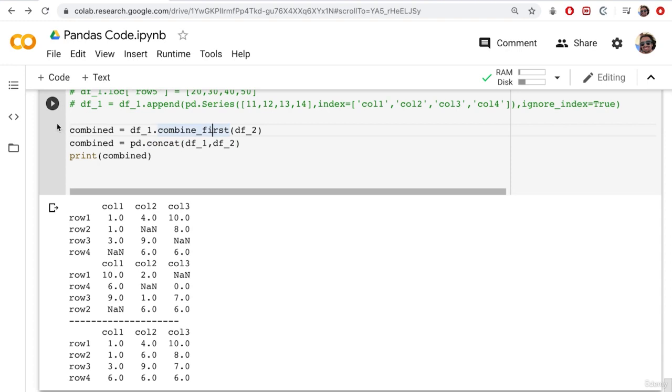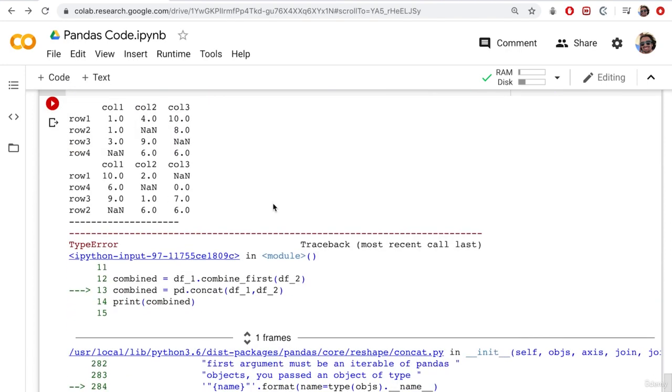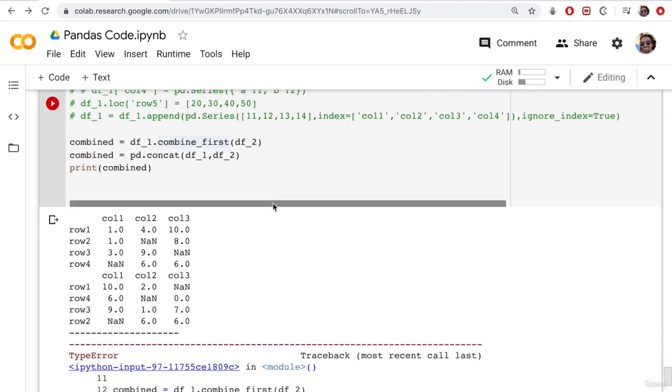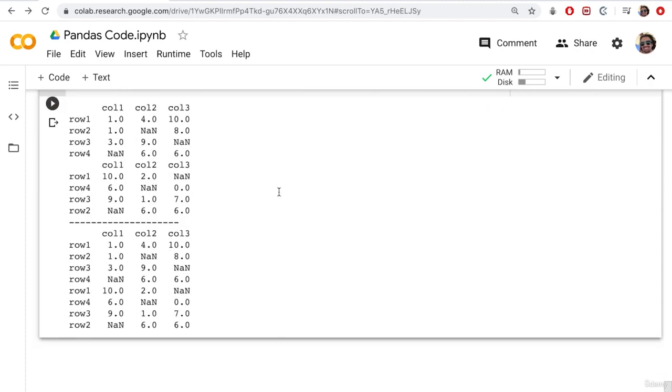Okay, and we'll just go ahead and run that. Okay, and let's see what the problem is here. Oh, this should be in a list like this. So we basically just put all the data frames in order of everything that we want to concatenate together. Okay, here we go. So this is literally just taking one data frame and sticking it onto the end of another.